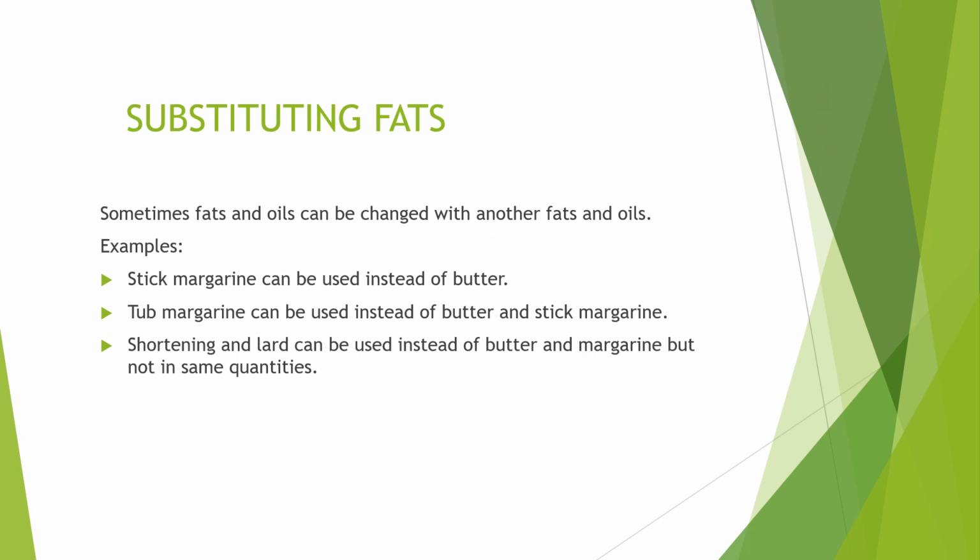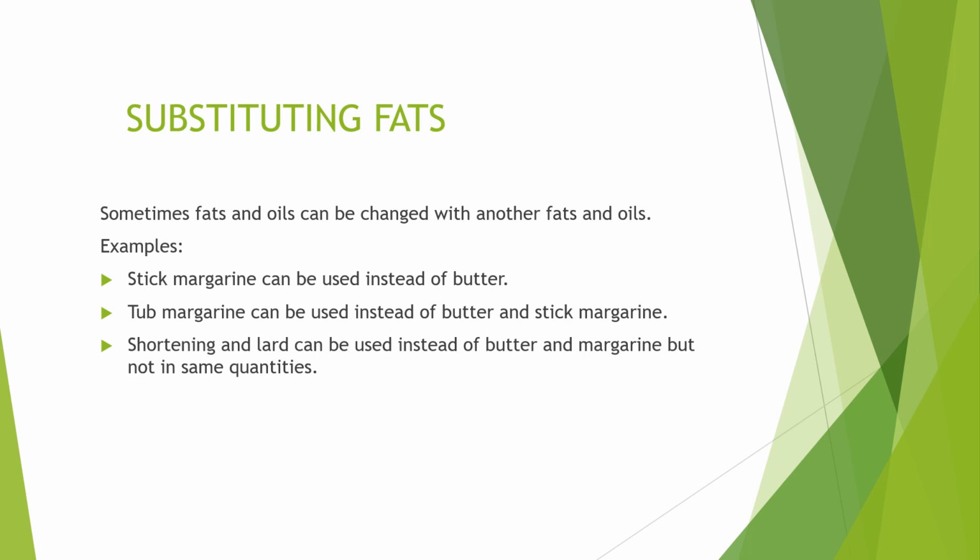Substituting fats. Sometimes it becomes necessary for health reasons that the fat or oil in a recipe be altered. For example, you may not be allowed to have a type of butter or a margarine which has a high amount of trans fat. Then you may seek a product that substitutes for that particular fat product. There are some examples which can be used for a good substitution.